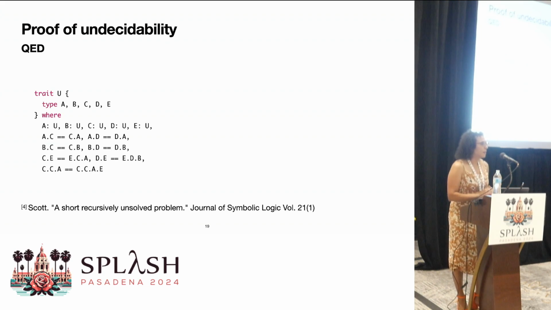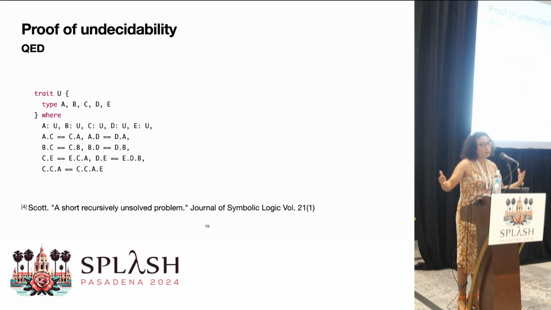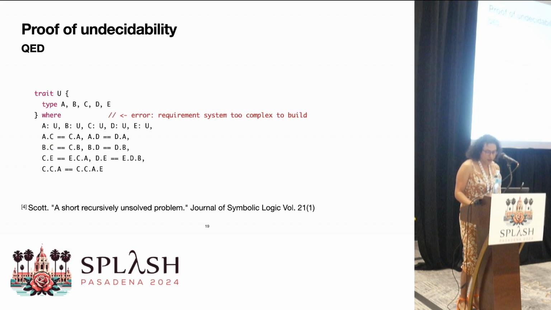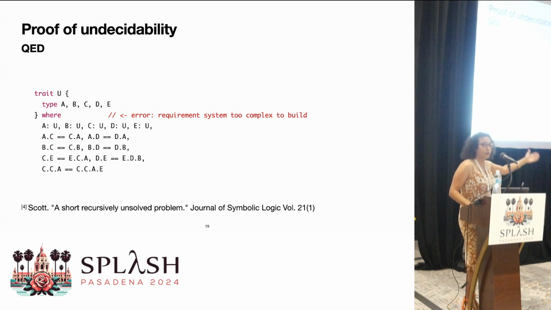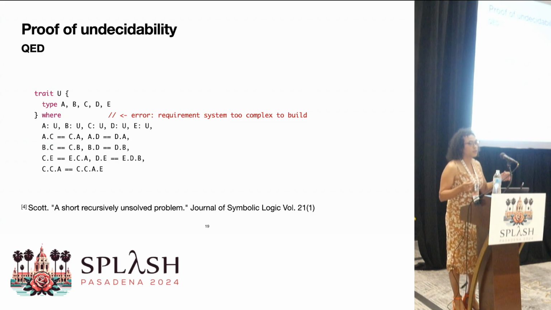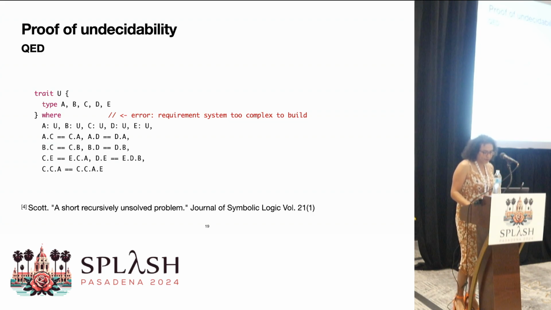Another thing that you could do is that you could be a little more clever. You can reject more programs, but at least you can have a complete answer that doesn't just depend on fuel. And this is what Hylo is doing. The compiler, for instance, will not accept this trait at all, so you cannot just ask for an undecidable question, because as soon as you write this trait, the compiler will say, oh, sorry, this trait is too complex. And the message is intentionally not very specific. That's because for Hylo, there is no way to tell whether this is truly an undecidable signature or just a signature for which the compiler cannot build the system on the line.